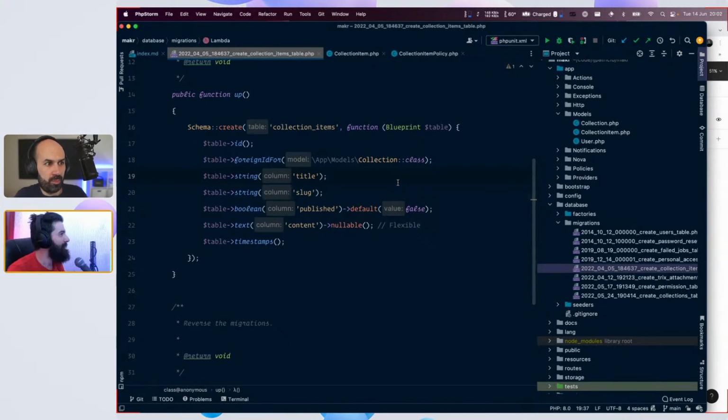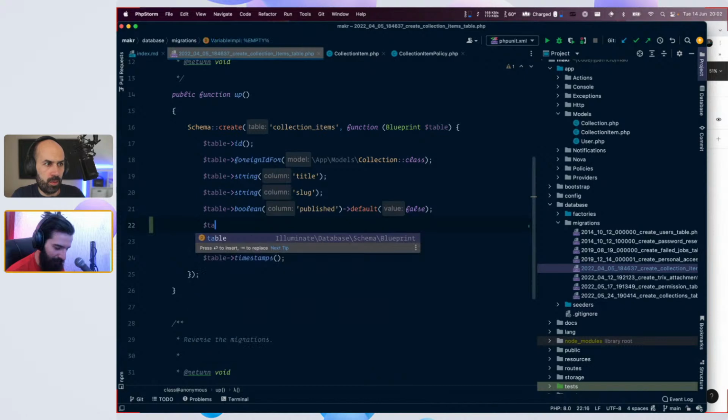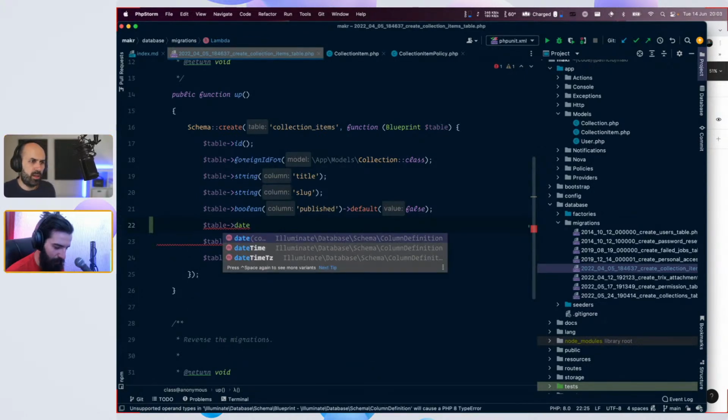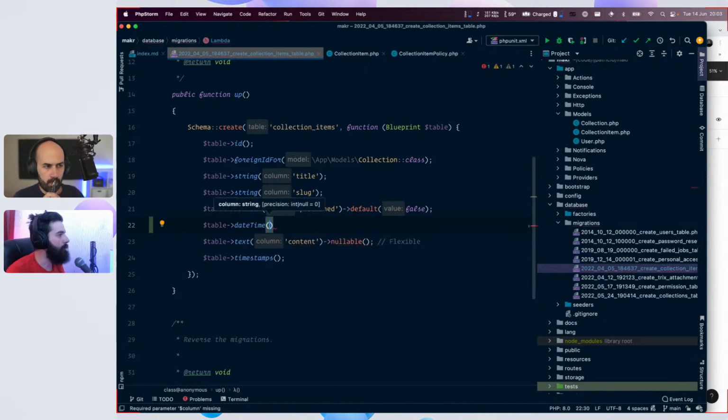Yes. So we can go ahead and probably after the published boolean, add a column. Let's do date time. I think we don't need the time zones.